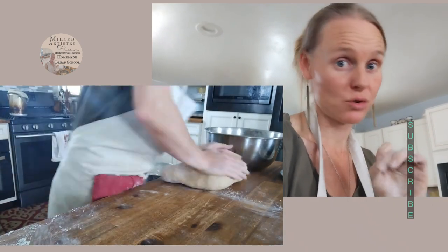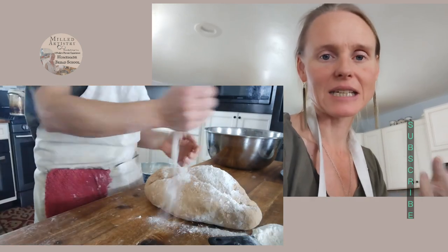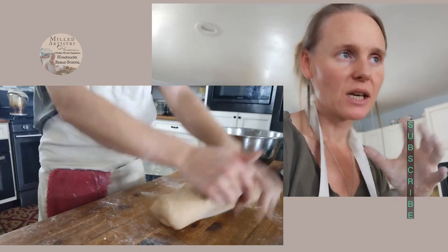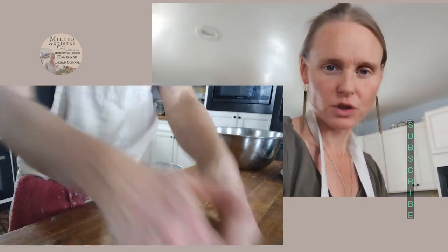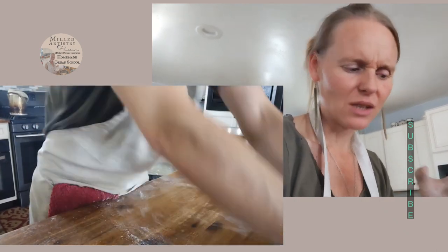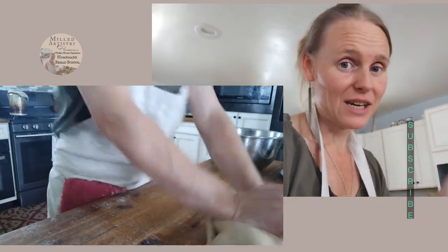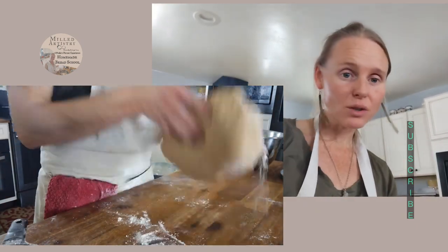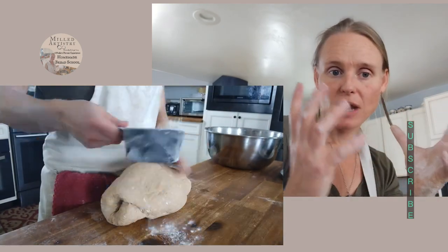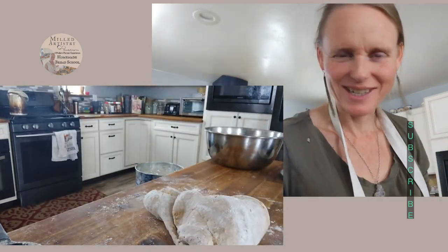When you see that rip, that tells you your dough is done — the glucoses have been released from your bread. Dough has a turning point where it goes from being super soft underneath your hands to where all of a sudden it starts getting a little stiff and more springy, a little harder to push down through. That is when your dough is actually done, and you've released all the glucoses required from the wheat itself in order for your yeast to do its job and make your dough raise.